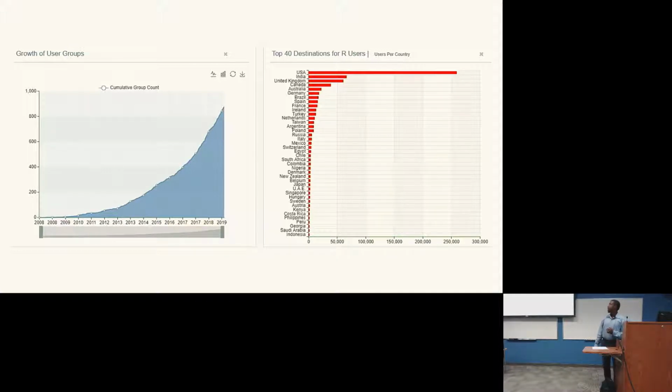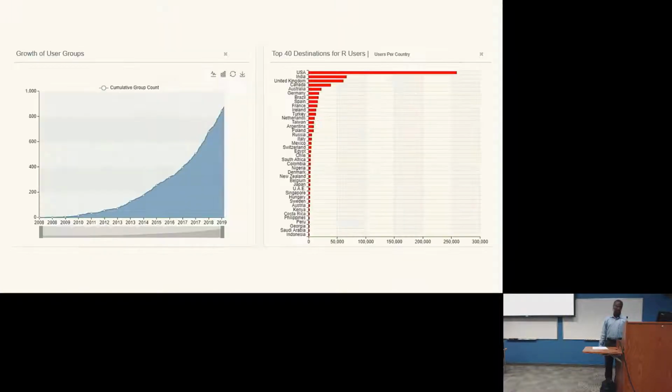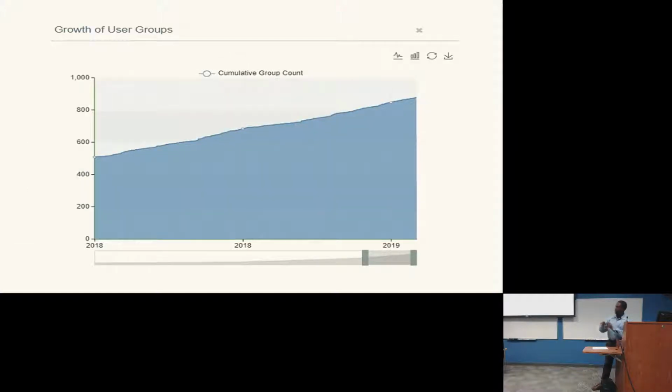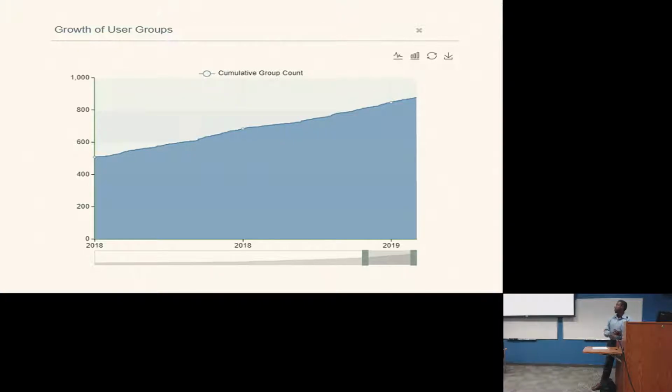USA and India and the UK are top nations, and you can zoom in. I'll be honest with you, I am not going to get into details of some of Ben's clever programming and use of a variety of JavaScript libraries, but he has these sliders that you can use for some screens. This is on the left where we're looking at our user groups, you can use the slider to zoom in, and we see that in the last couple of years our user group activity has not decreased, at least the creation of groups has not decreased.